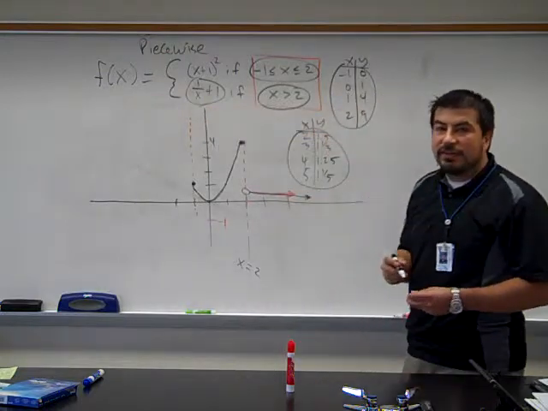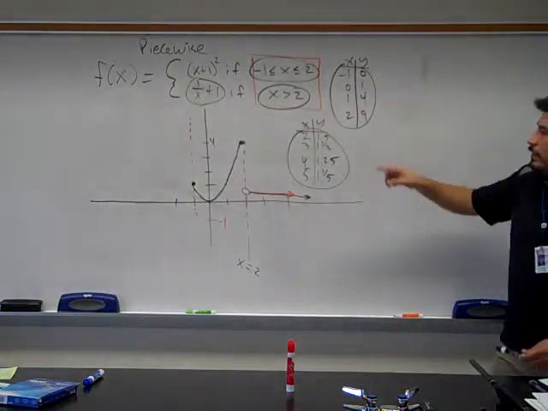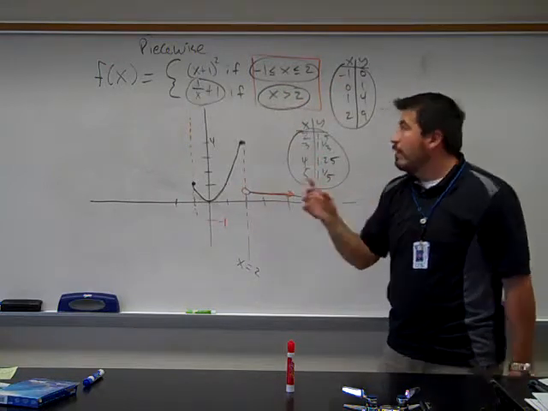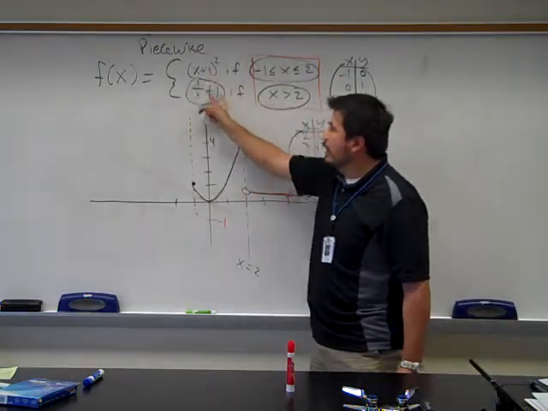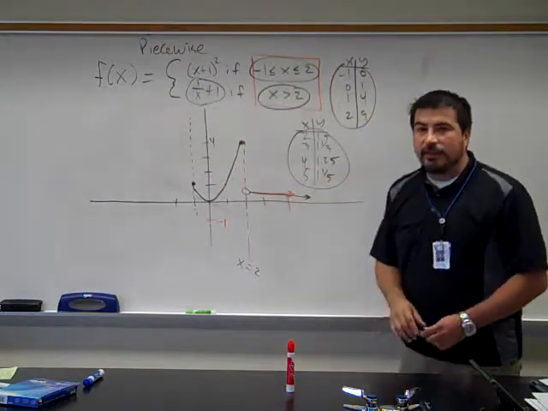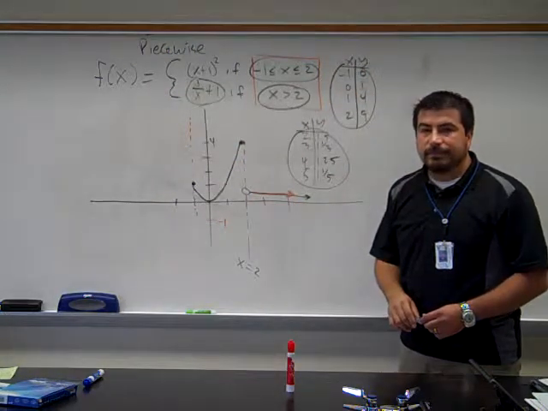Okay, so piecewise functions are actually very easy. They're telling you what values to plug in. So if you don't know what the parent functions look like, or if they're a little bit modified like these two are, this tells you what points to plug in and use to get the picture. Okay.